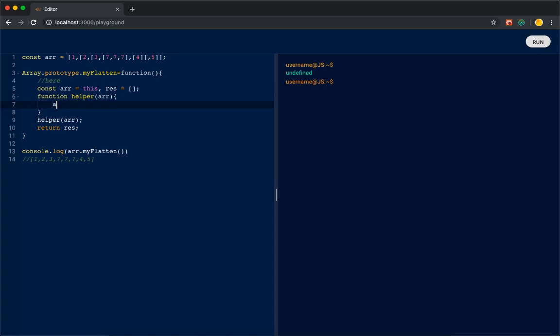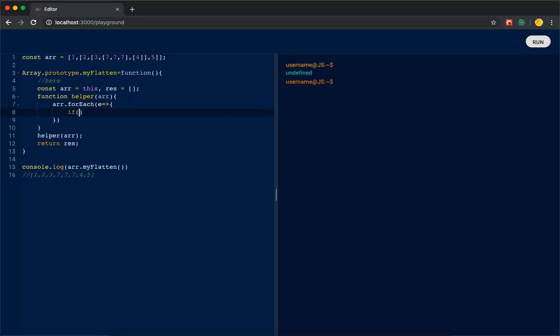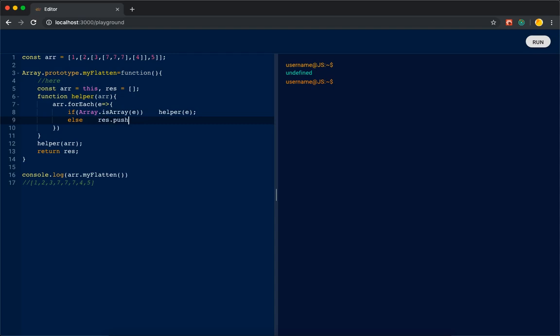So I will loop through each element. If my element is an array, I will invoke my helper function. I'll pass E. Else, my E is a number, so I'll push E, right? 1, 2, 3, 7, 7, 7, 4, 5.